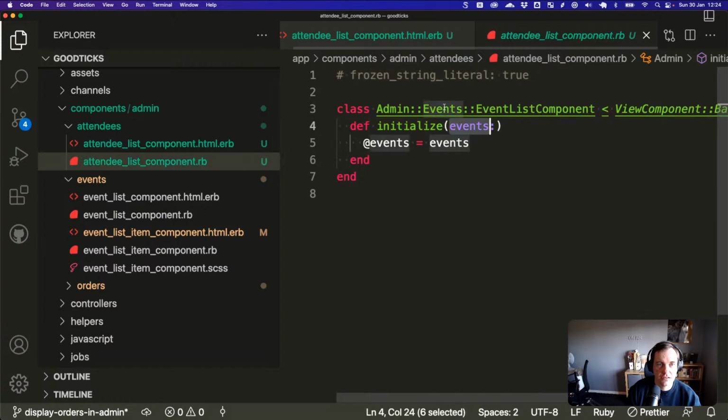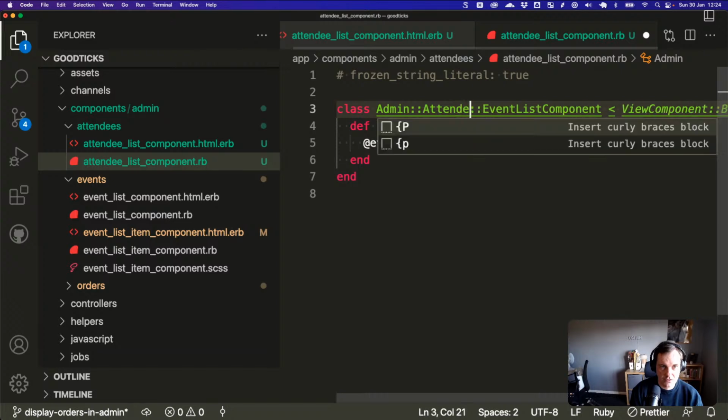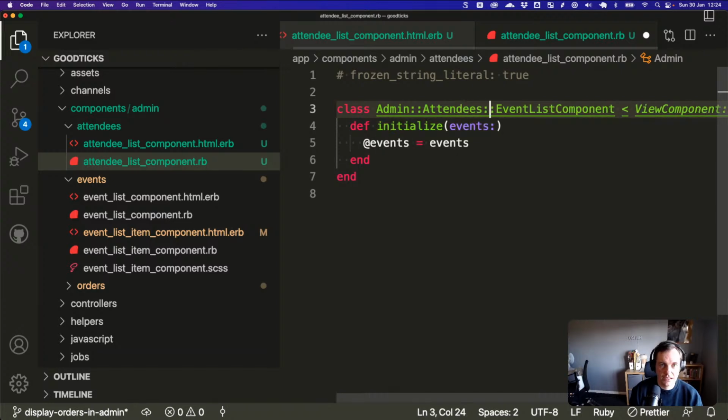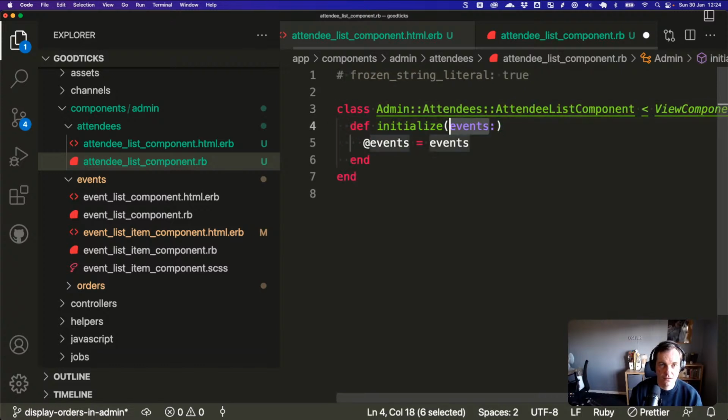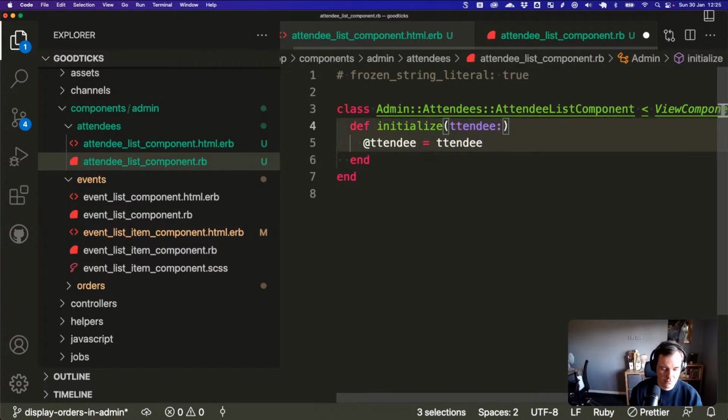And these are all wrong names. So this is admin attendees, attendee list component. And that's plural, isn't it? Yeah.